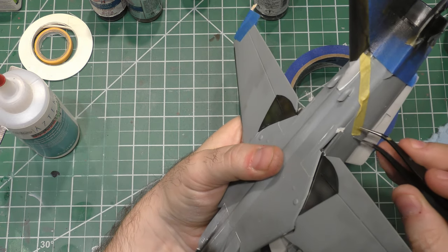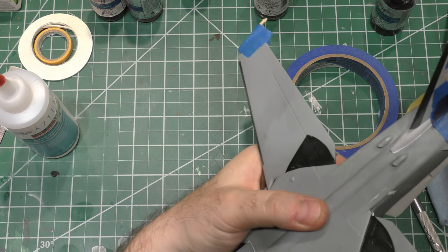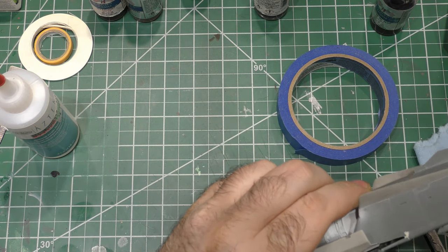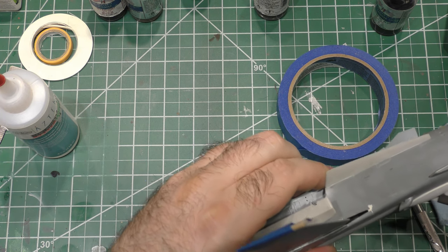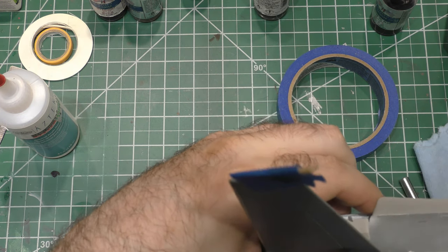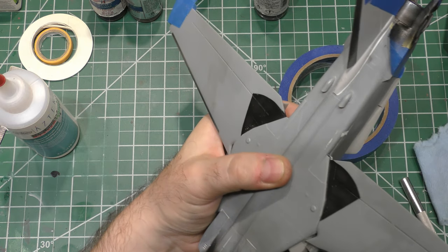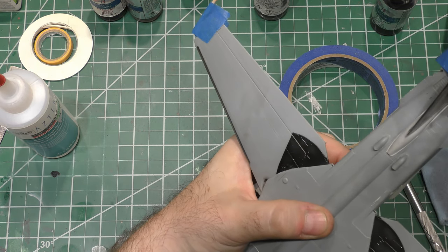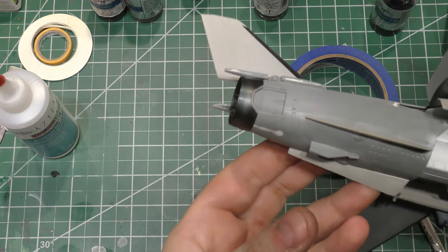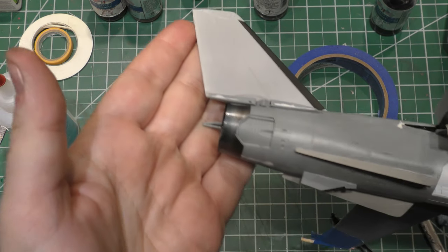Unmasking is the fun part: after the aqua gloss is all dried and cured, we get to mask all of the metallic areas that we just painted. Won't that be nice? But when we do the actual paint job, it's predominantly going to be gloss gull gray, but we've got some areas that are going to be red for the markings, and then some areas that are going to be white in addition to the areas that were already painted white. So that's not too bad. I was able to blend some colors together and get it a little more metallic looking than originally I thought it was going to come out.